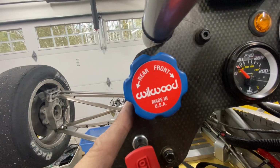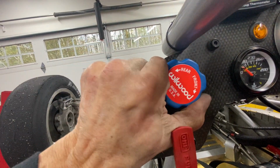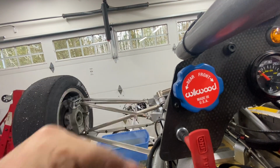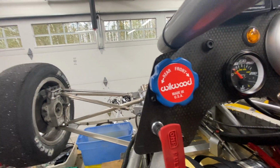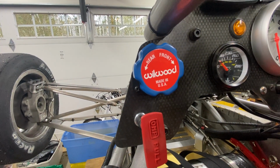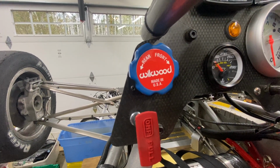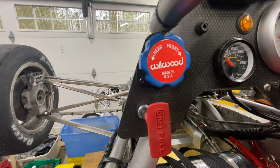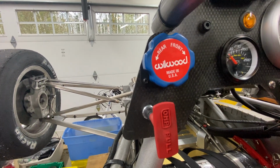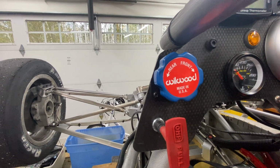You come in close, it's labeled front and rear, and this has detents. So as you turn it, it clicks and locks into place, and you can rotate this a number of turns, and that will adjust to give you more brakes to the rear, or turn it clockwise, more brakes to the front. And you're going to judge this based on which wheels are locking up. I can set this up in the garage, and that's how most people do it. But if you find there's an issue on track, you can always quickly adjust it with this balance system.